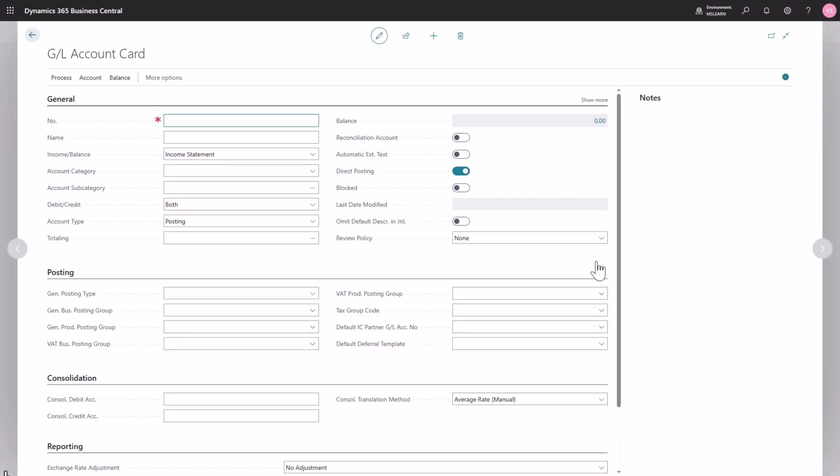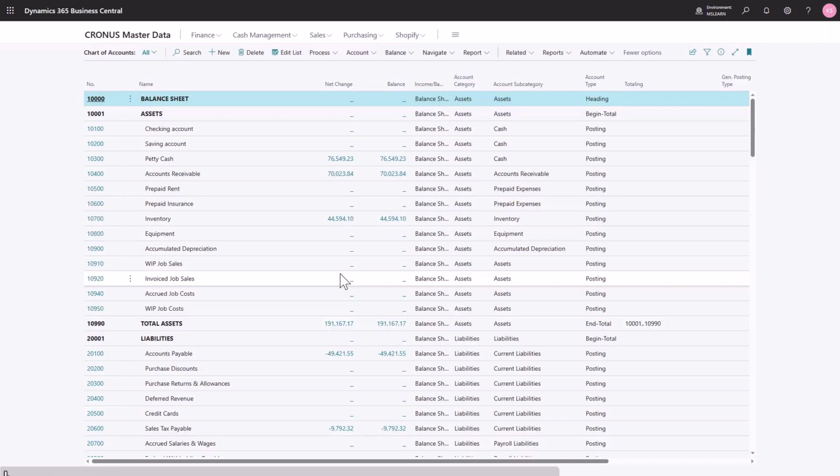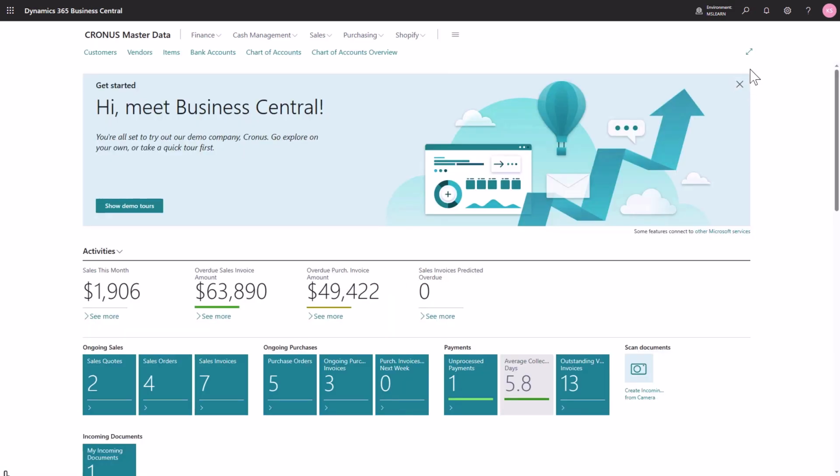And I will give it a number that's easy to remember so that you can also recognize it in the... Let's take 8 nines, so that we can also recognize it quite easily in the receiving company. So let's just call it sync test account. All right, income statement category, that's all fine. So we just need a number and a name, basically only a number for the sync. So let's stick to this GL account. So this is now created, and now I will return to the receiving company.